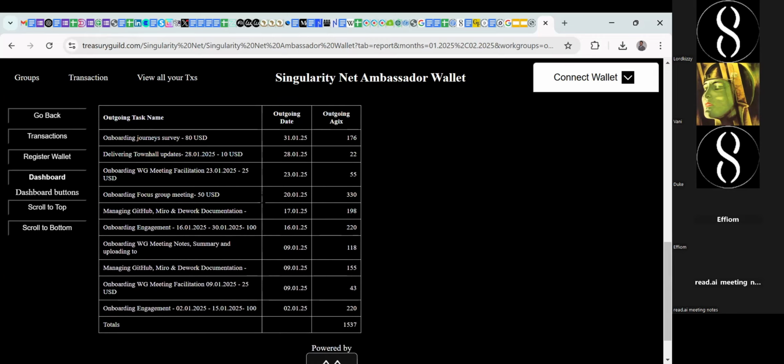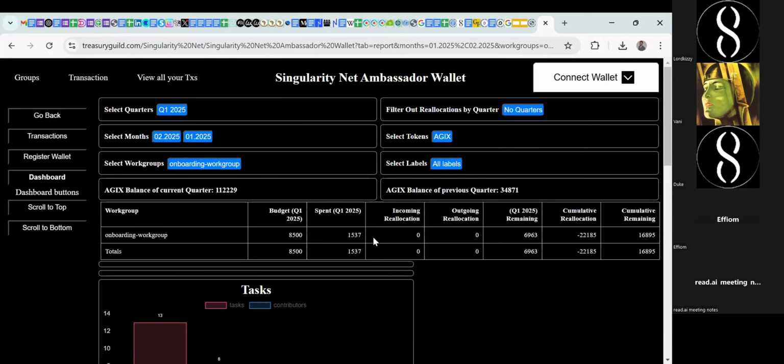Okay, and then here we have all the tasks that have been paid for, right? So if you feel that, oh, you had done a task at a particular time and that task was not paid for, and then you raise a complaint either to anyone in the work group or to Treasury, what is simply going to be done is that this Treasury dashboard is going to be opened, and from here we can investigate to know what task was paid for and if it was paid to the right wallet, right? It's a very simplistic process.